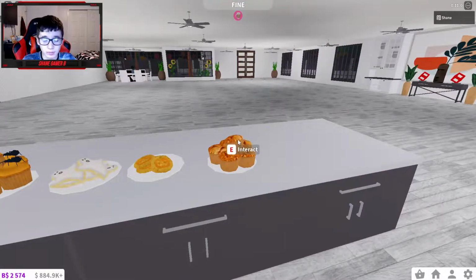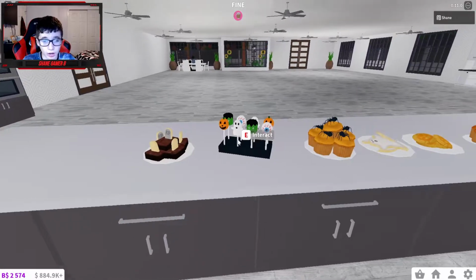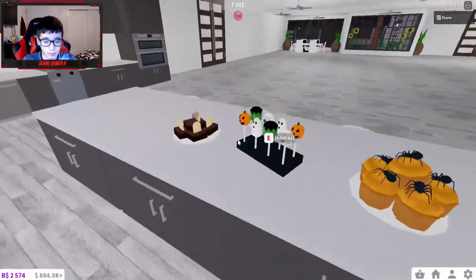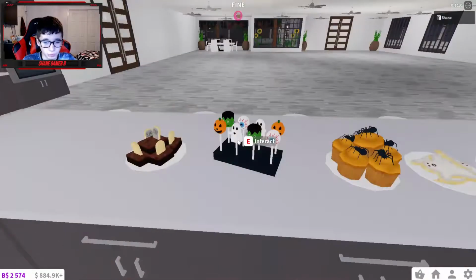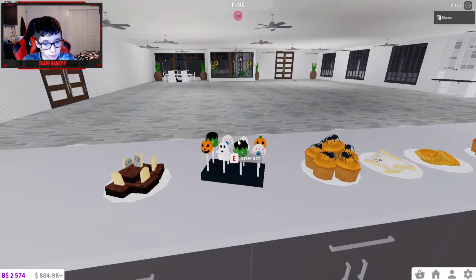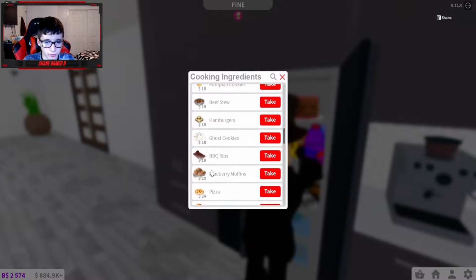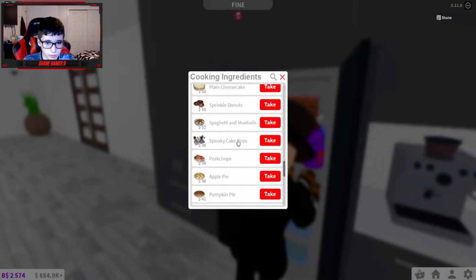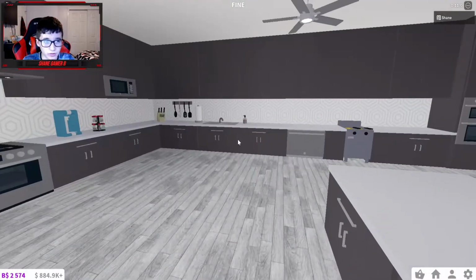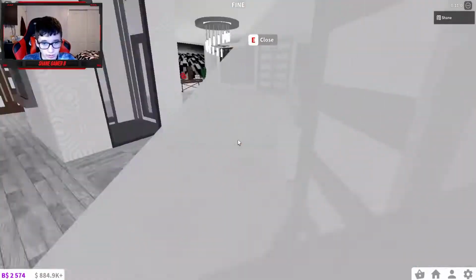So we get the pumpkin muffins, the pumpkin cookies, the ghost cookies, the Halloween cupcakes, the, what the hell are these called? God, I can't even remember half the things. Oh yeah, the Halloween cake pops. What do they call the spooky cake pops? I think they call it spooky cake pops. Yeah, so you got the spooky cake pops and you got the tombstone brownies. Nice! Beautiful!